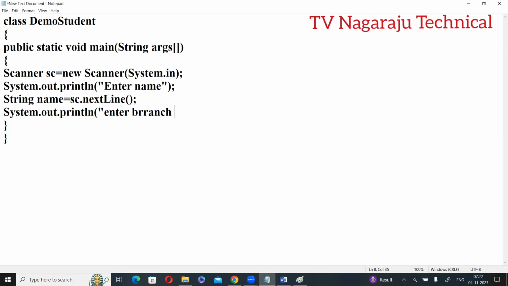For example, for assumption: CSE, ECE, IT, Triple E, mechanical, civil, like this. Whatever you require, you can enter only that branch.